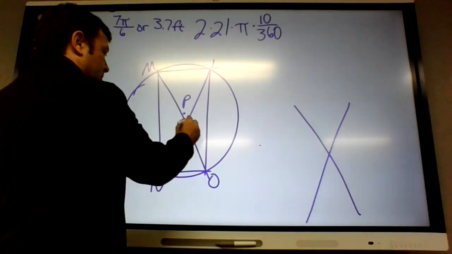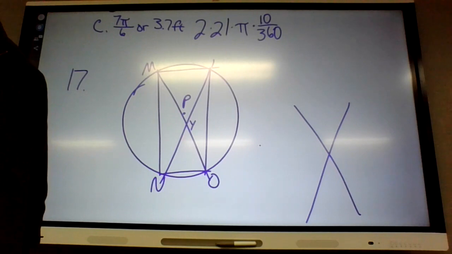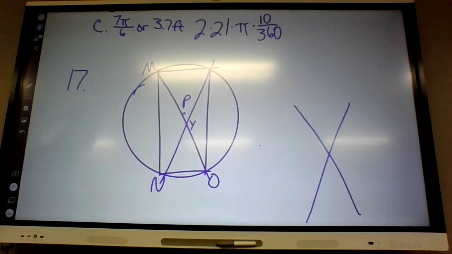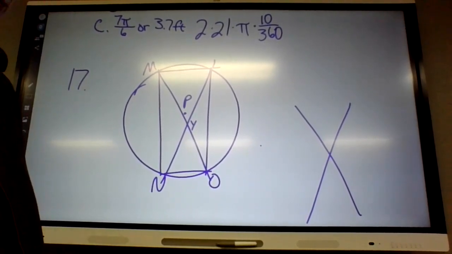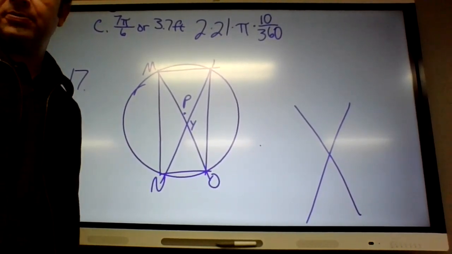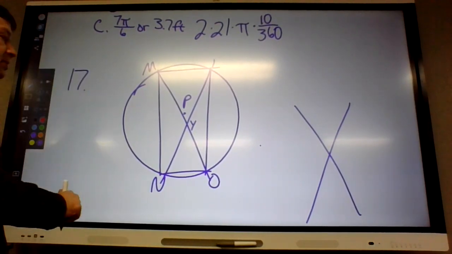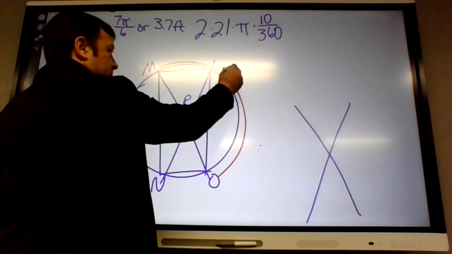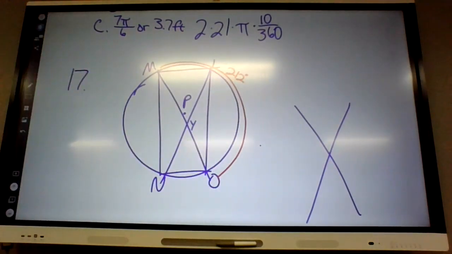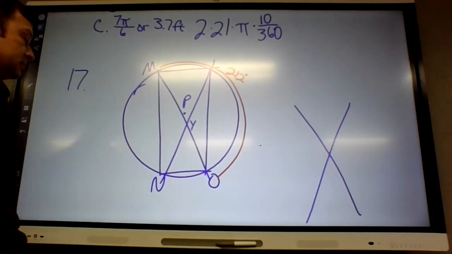I think they call this point Y, where they cross at. Y is not a central angle, or Y is not the center. P is the center. So anyway, MLN check. Alright. Arc MLO is 212. Let's go to red. So MLO, that's all the way from there to there. 212 degrees, a little over half the circle. We are looking for angle MNO.